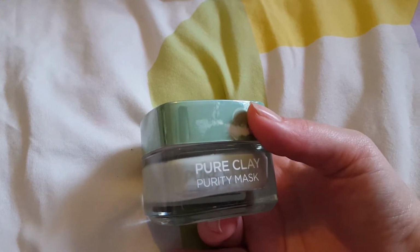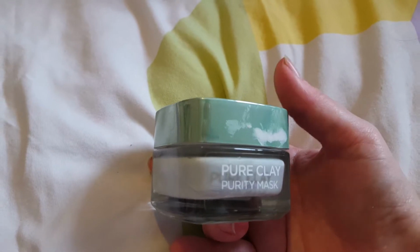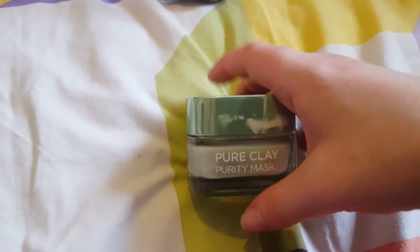Maybe I'll put the black one on my nose and chin for pores, and the red one in areas that I want to scrub a little bit more. So they are really good used together, and I have bought another one of those, but I will be purchasing more going forward.